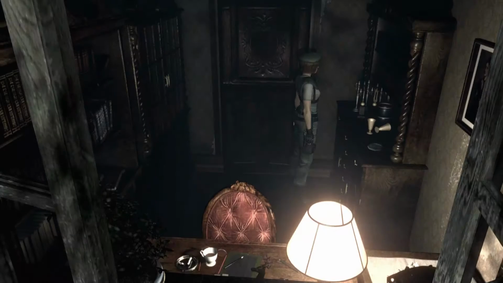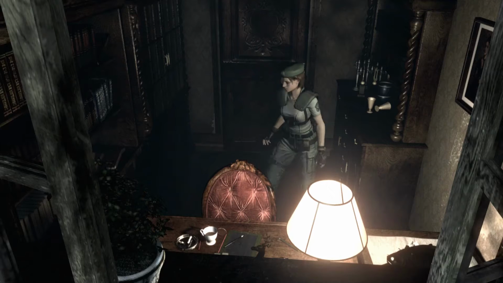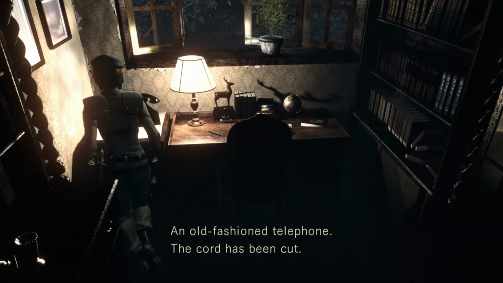Will you take the battery pack? I think that brings us up to 4 now. This is a metal object, and we've seen something that looked a lot like this before. After we killed the Crimson Head, we picked up the stone and metal object, and this is just the center portion. And here's some more shotgun shells, which we definitely need. I really shouldn't have put that in the item box.